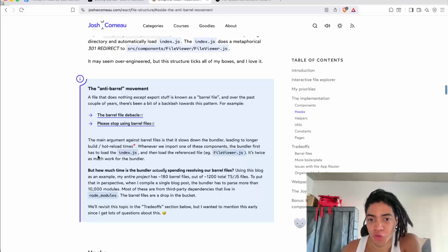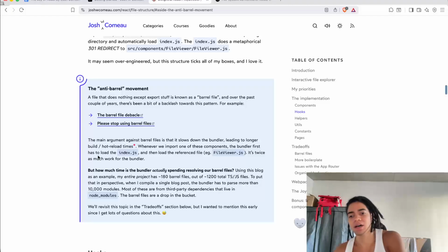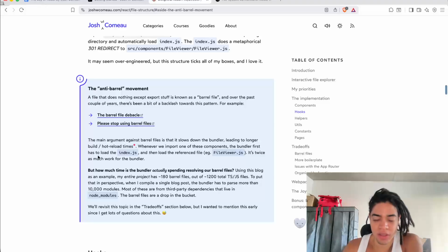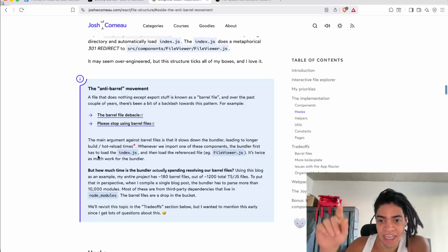But when you start to have 10,000 or 50k files, and each one of those components follows this particular index, the module bundler, whether it is webpack or vite, is going to take time to go to that index and then import that module to have access to it.